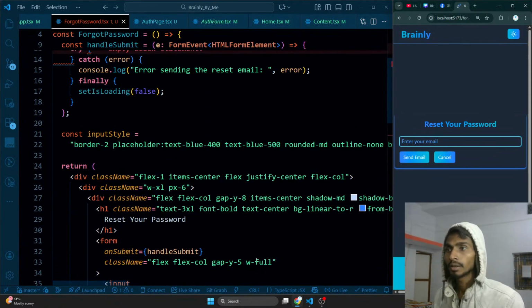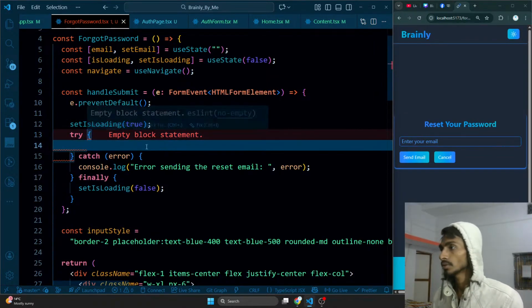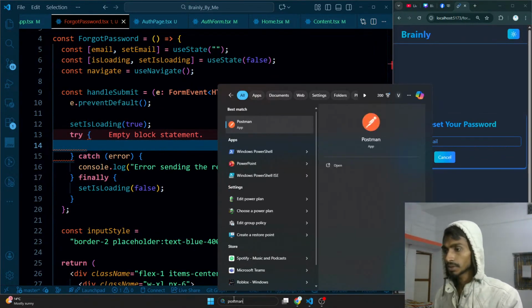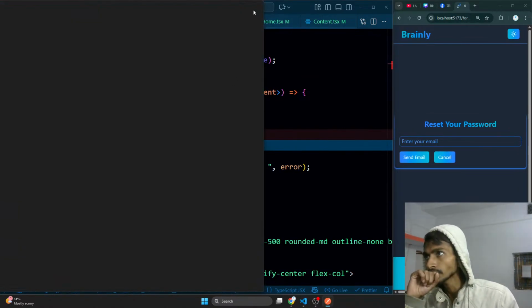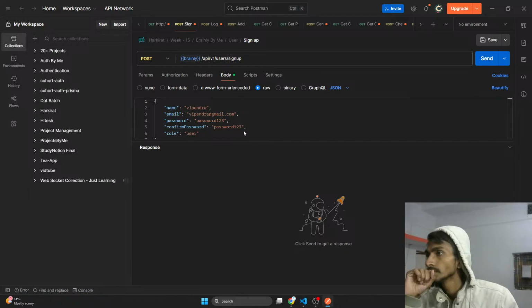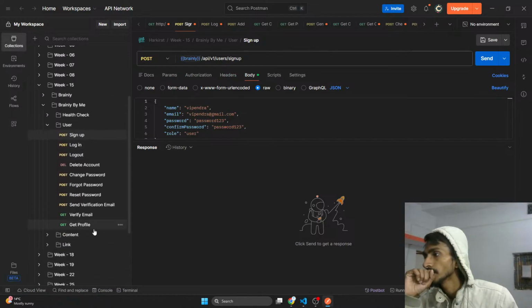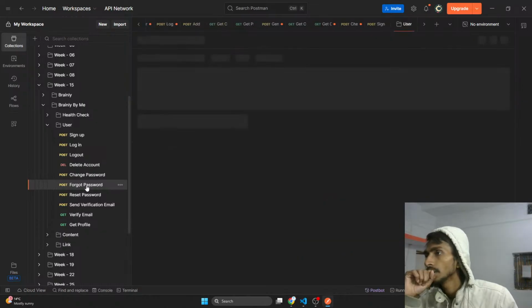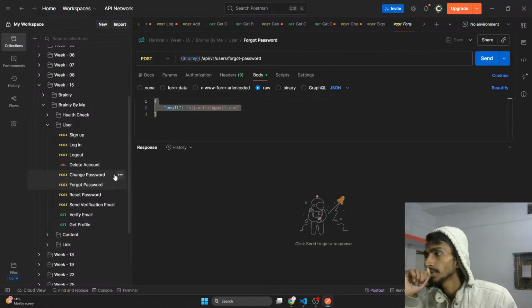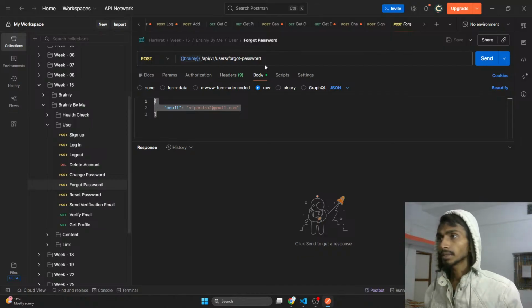Once I have my email, after that I will be just making a request over here. Question: where do I need to send the request? Postman. Whenever I'm changing my password, forgot password, I have to send this particular email from there. Okay, then I need one more page, or I can redirect it to the login page, or I would say that your email has been changed successfully. Yeah, it will be great. So ultimately this is the route, forgot password route. Let's make a request to this particular route and then get the things done.